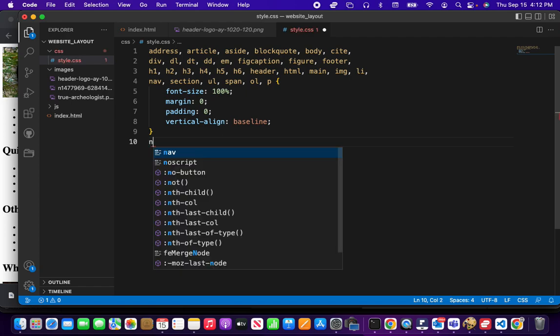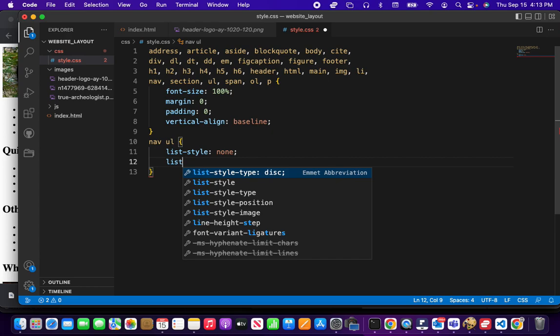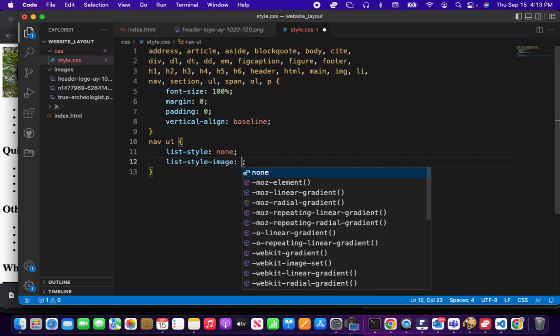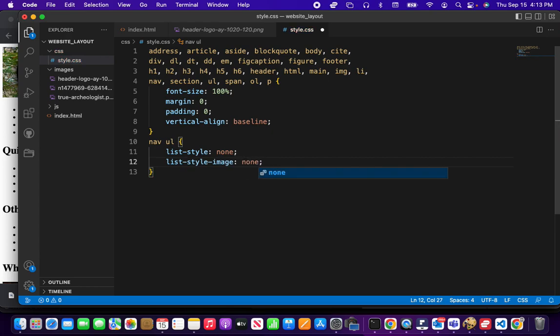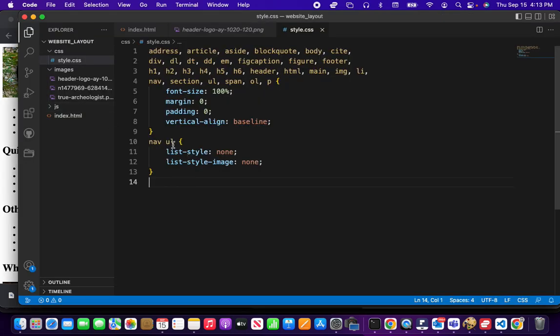Let's go ahead and say for our nav that we're going to have our ULs all have a list style of none. And we're going to say the list style for the image is none. Now if we go back and look at that and refresh it, oh, guess what?